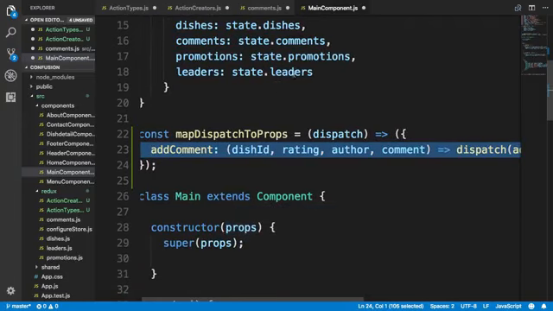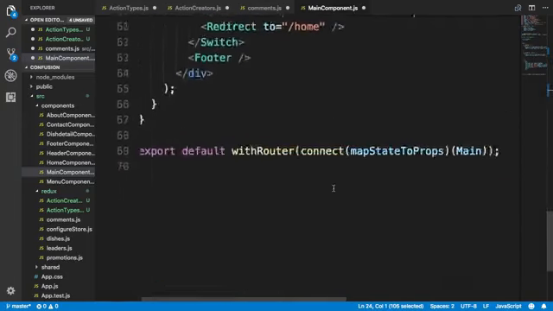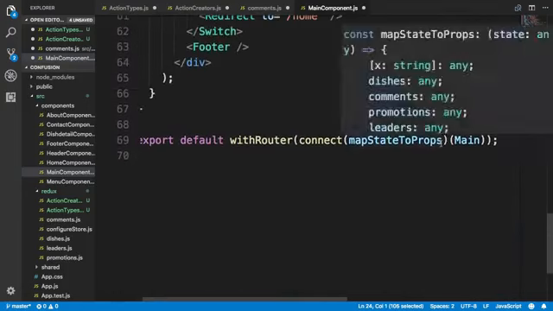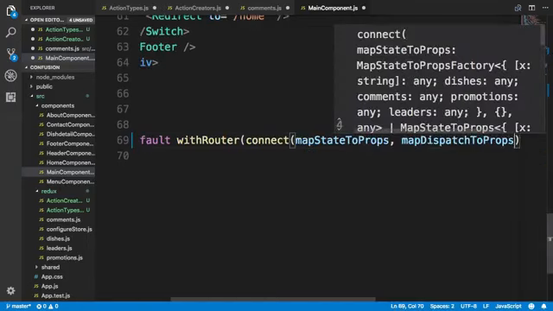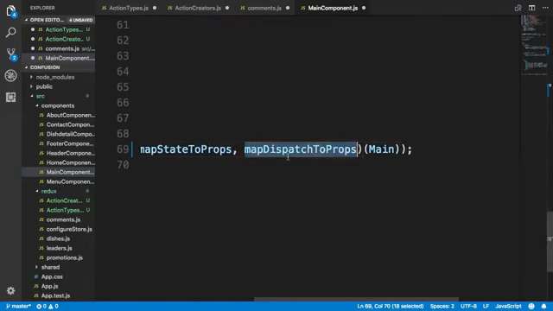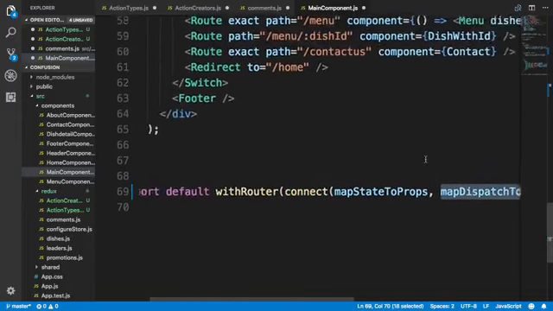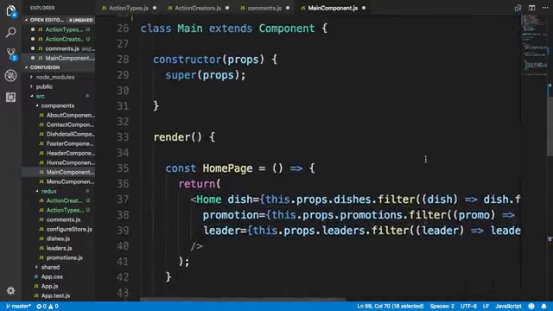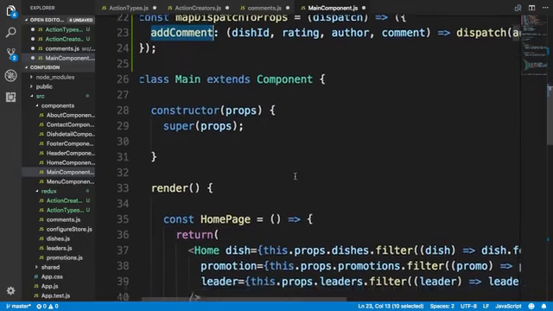Now that we have specified that, what we need to do is supply that as a parameter to the connect here. So going down to the connect, we'll say map dispatch to props. When you connect that, then those that we define in the map dispatch to props will become available. So this add comment function will become available within my main component.